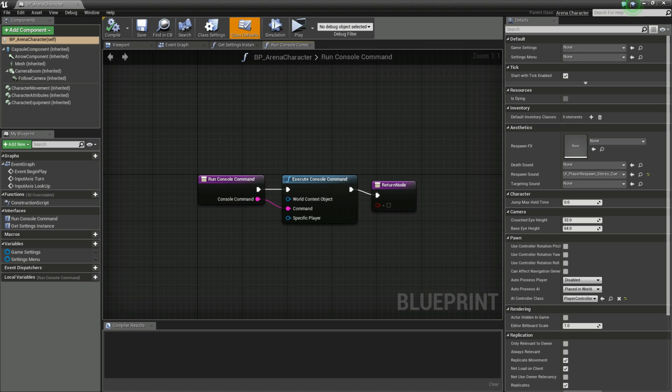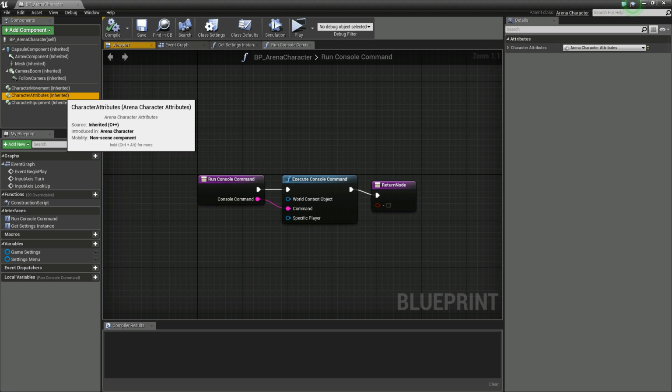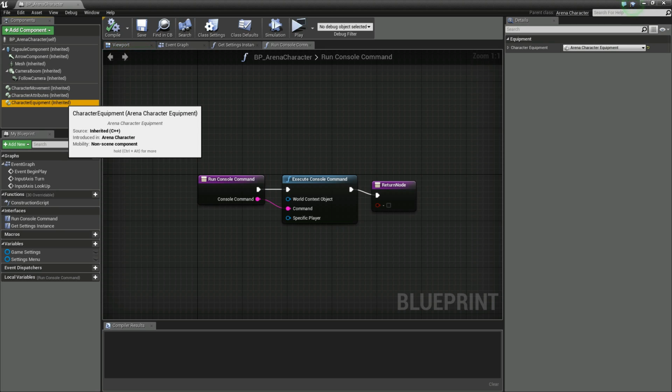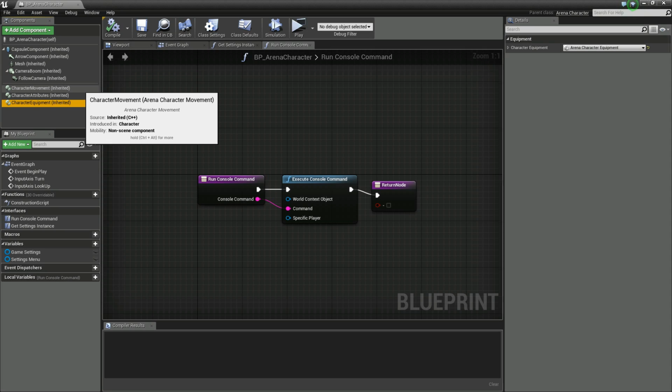So what I did is I broke out a lot of the functionality into what they call components. Right here we have a character movement component, a character attributes component, and a character equipment component. In the C++, these are all different classes, and the character has a movement component, an attribute component, and an equipment component.